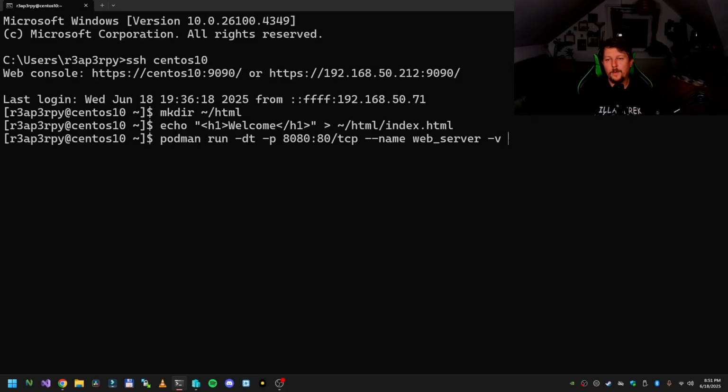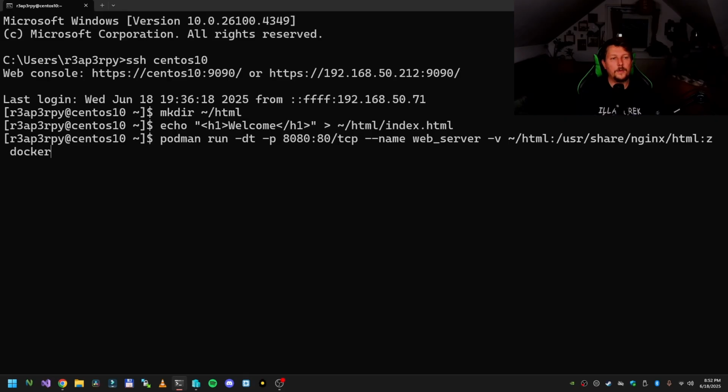The volume is going to come from the HTML folder and go to the /usr/share/nginx/html folder. And we are using SELinux, and we want to adjust the permissions, so that's the Z there.